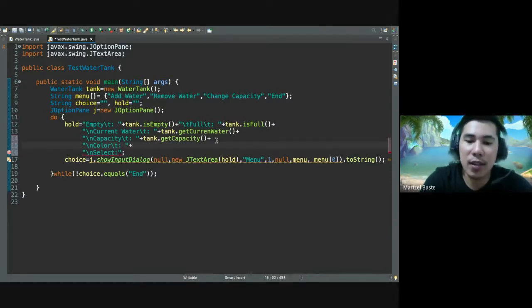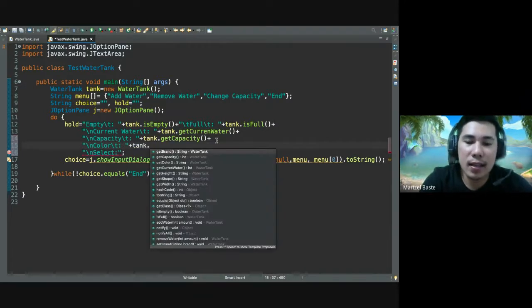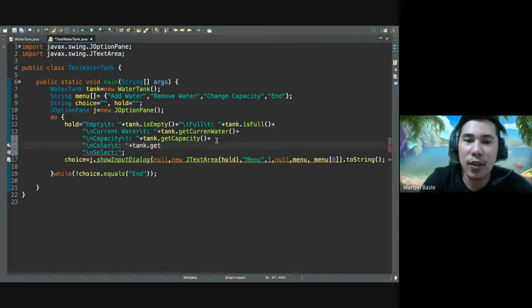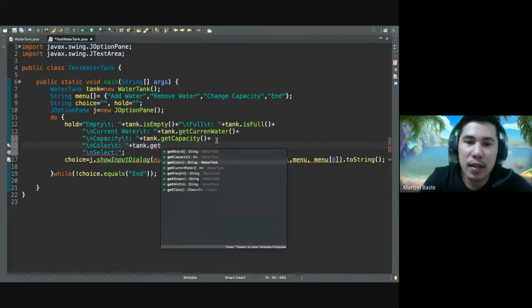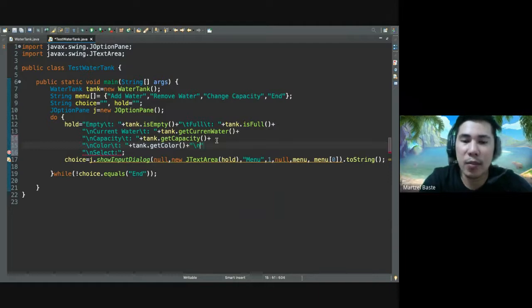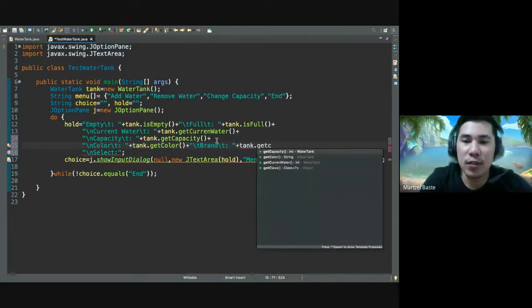So tank get color. Anyway, it's the same with brand. You add brand. Again, it's better to have it, of course. But for the purpose of this demo, at least I showed you how. We don't have get brand. We have no brand.